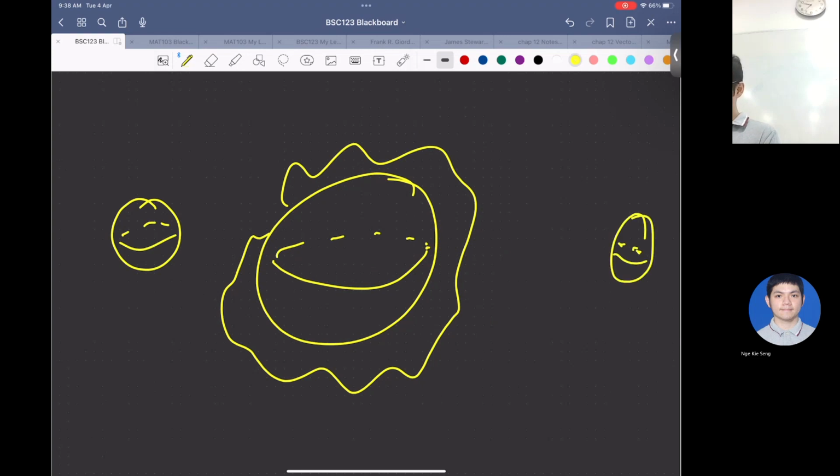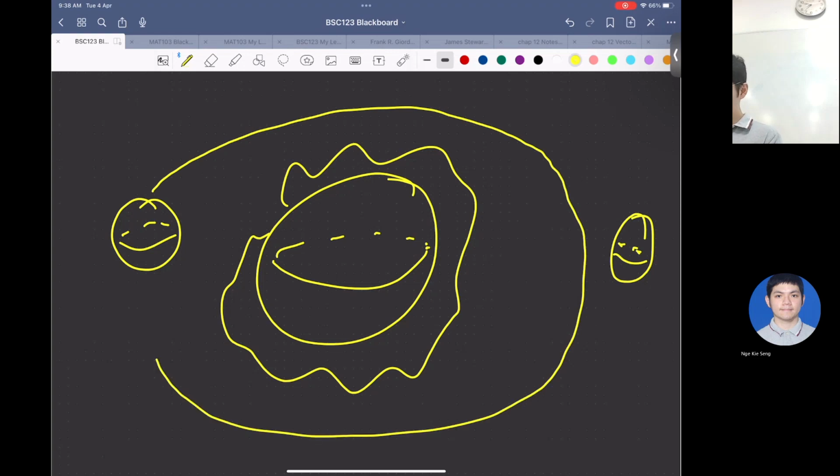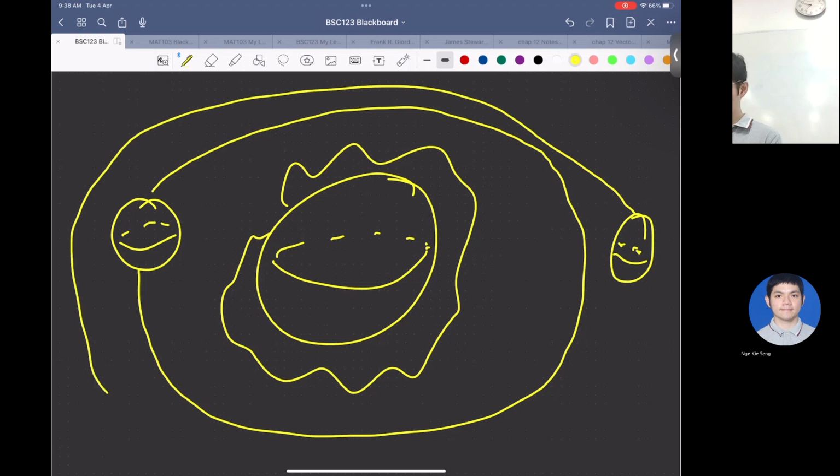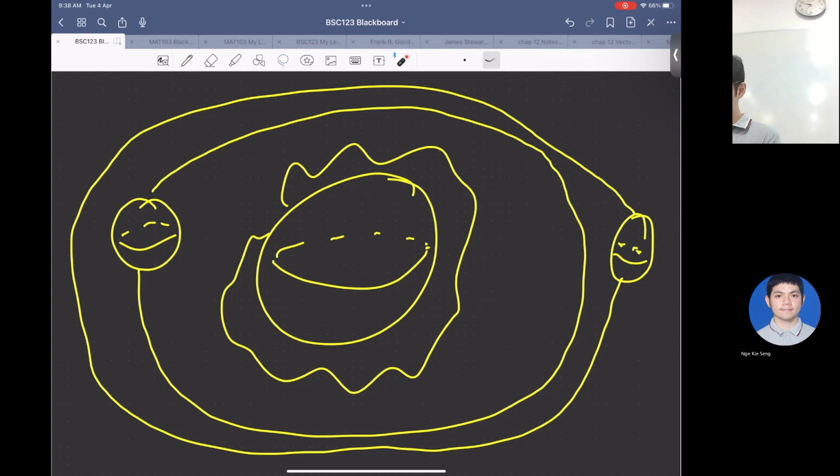At first they thought planets move in a circular orbit. Actually, it turns out it is not. It moves in an ellipse form. Why? Because this is not just two gravities affecting each other. There's a third gravity affecting them. This is called the three body problem. Do you guys know what the three body problem is?